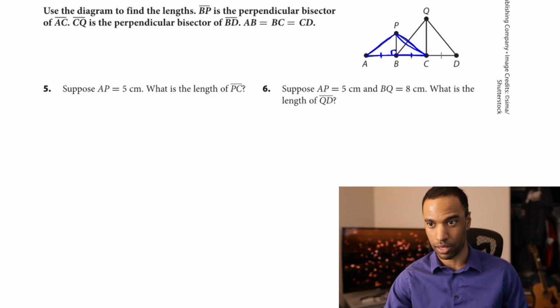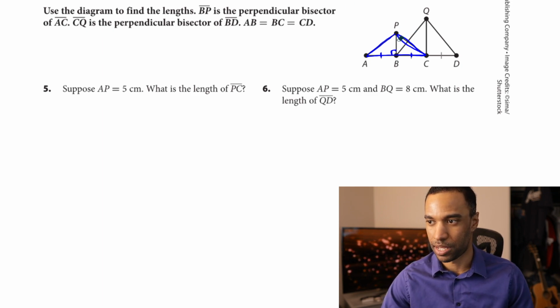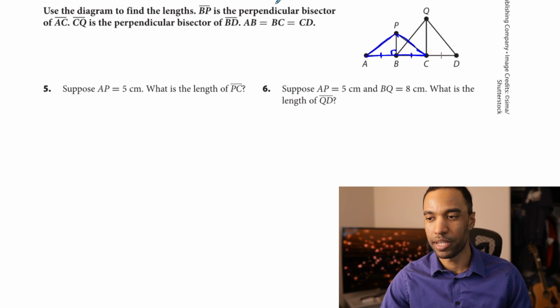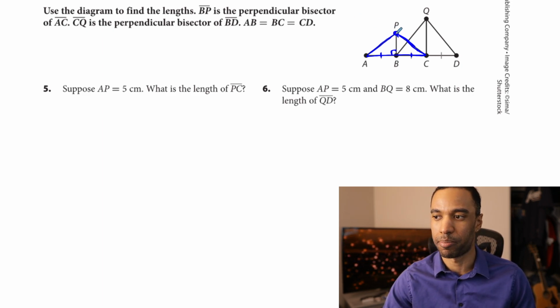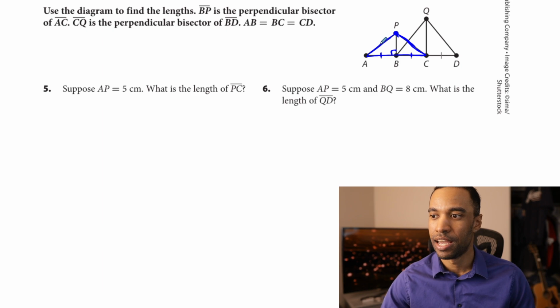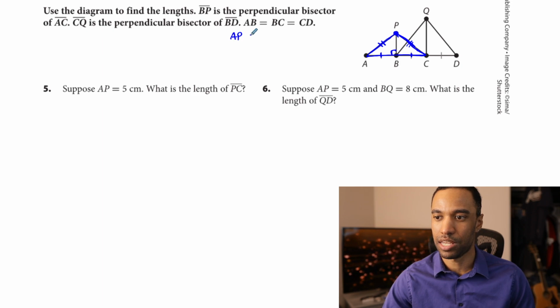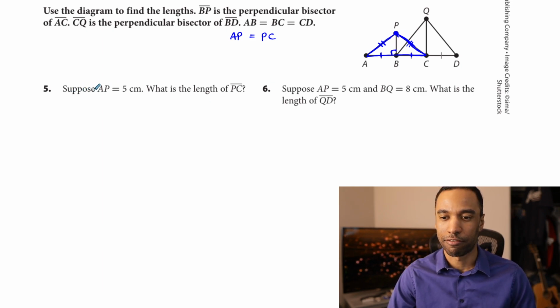You do already know that the lengths are equal, but when they call it the perpendicular bisector, we can see even more certainly. The perpendicular bisector theorem states that if there is a point that exists on your perpendicular bisector, it is equidistant from the endpoints of the segment that is being perpendicularly bisected. That means that segment AP is congruent to segment PC, or the length of AP is equal to the length of segment PC.